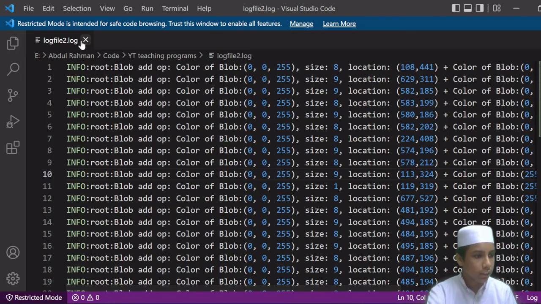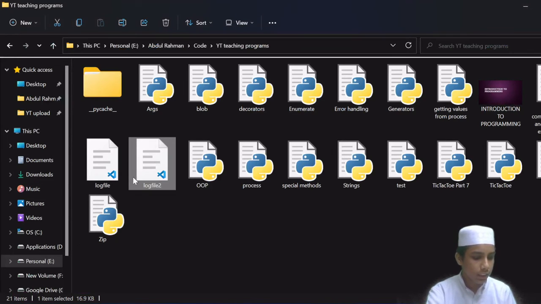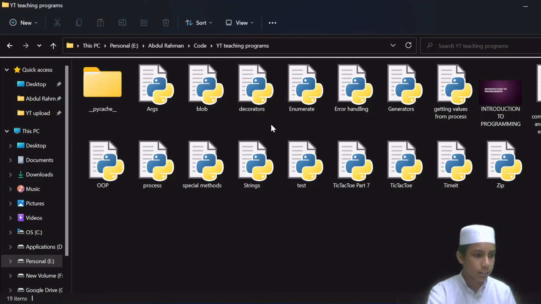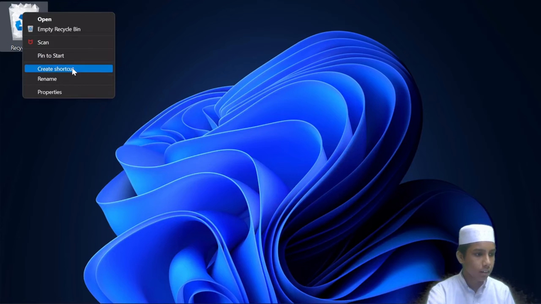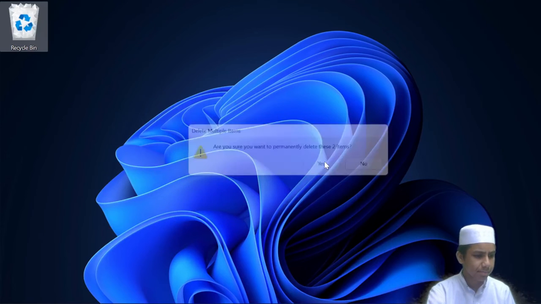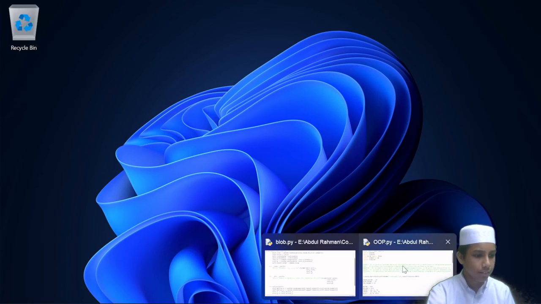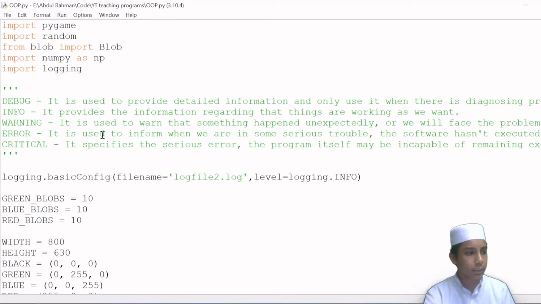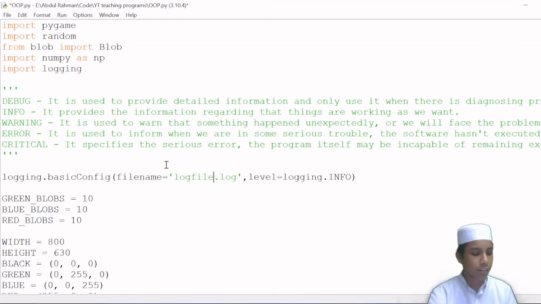So for reducing this file size, let's do one thing. Let's delete this one. And so now let's run this program and remove this one.